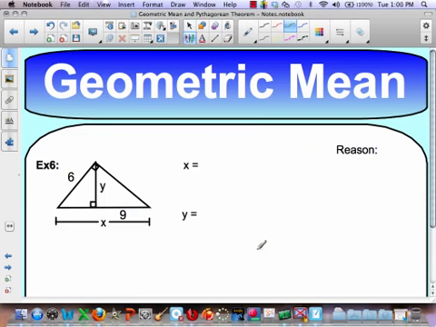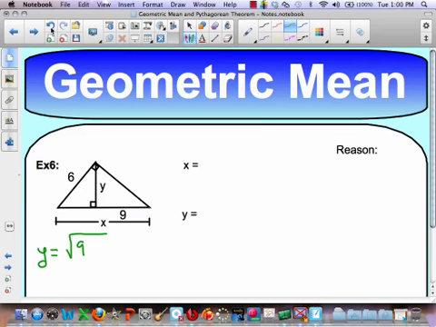This seems pretty simple. So y should be the square root of the 2 parts of the hypotenuse, right? Well, we already know one part. What's that one part? 9. And then it's 9 times something else. What is that something else? Do we know what that other part is? No, x is the whole thing. Great question here. Let's try this.